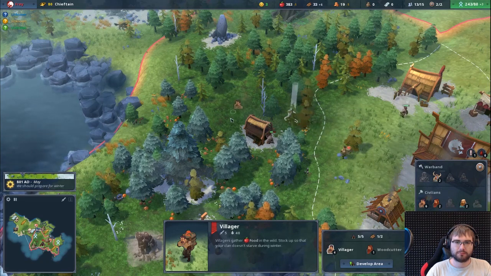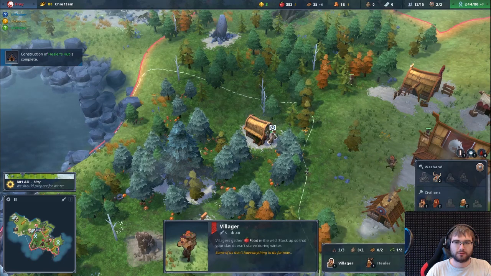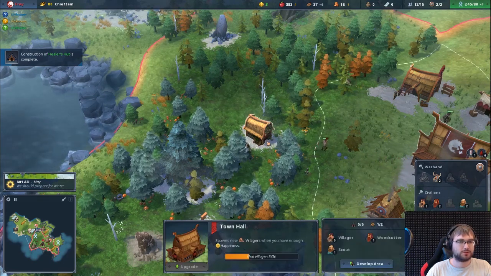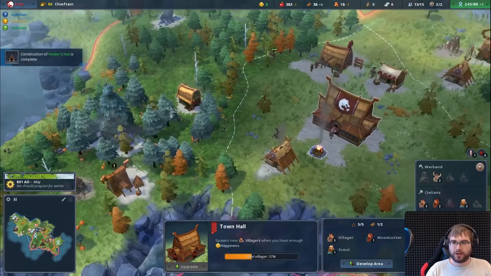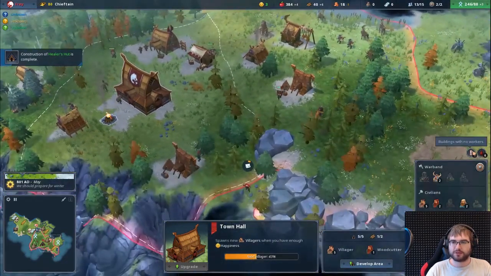Come on. There we go. Okay, now you're a healer. You go be a villager again. Okay, let us see what else. I don't have any wood. Organize a feast. I don't need a feast yet.